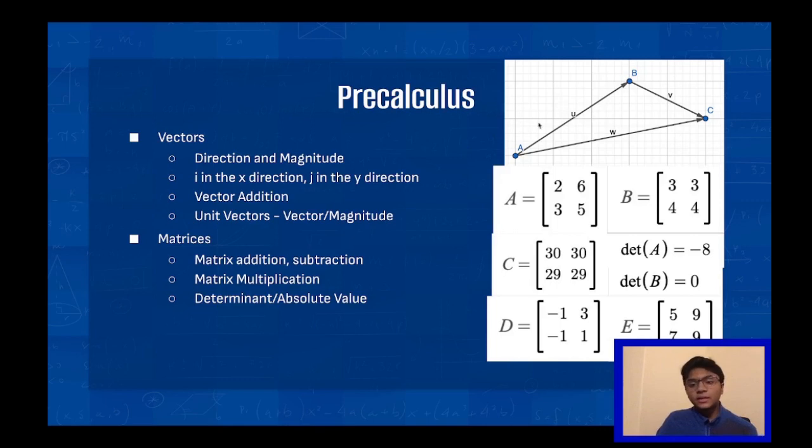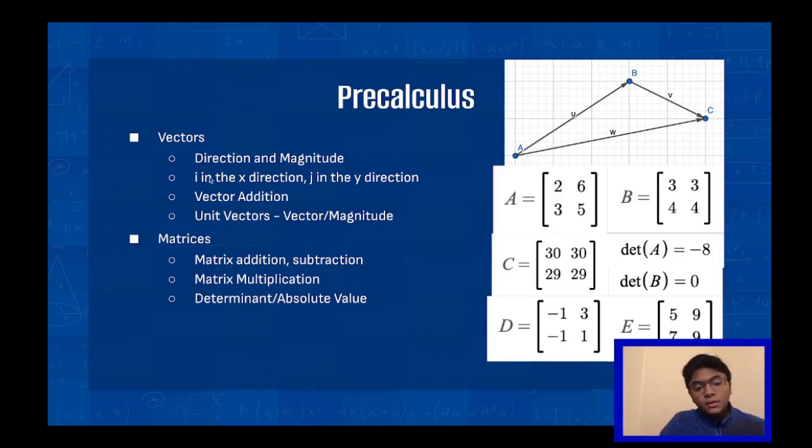So let's say I'm looking at this vector U here, right? The magnitude is going to be the square root of 3 squared plus 2 squared, so square root of 13. So the unit vector for U is going to be 3 over the square root of 13 I plus 2 over the square root of 13 J. Because what I did is I just got the I and J parts and then I divided them by the magnitude. And so what does that do? That gives me a vector that still has the same direction as U but a much smaller magnitude.